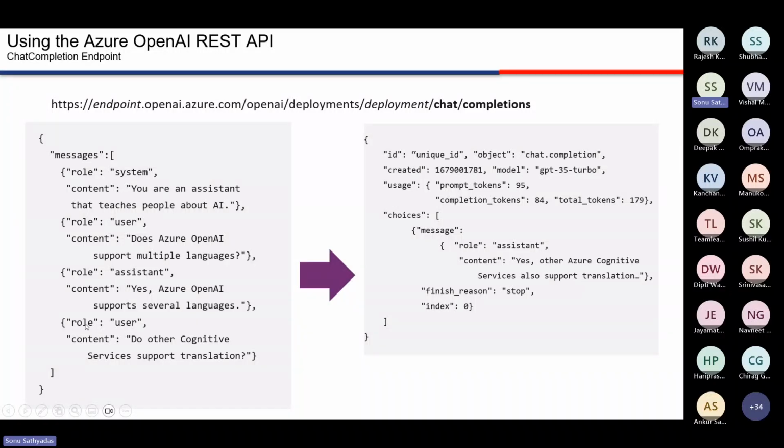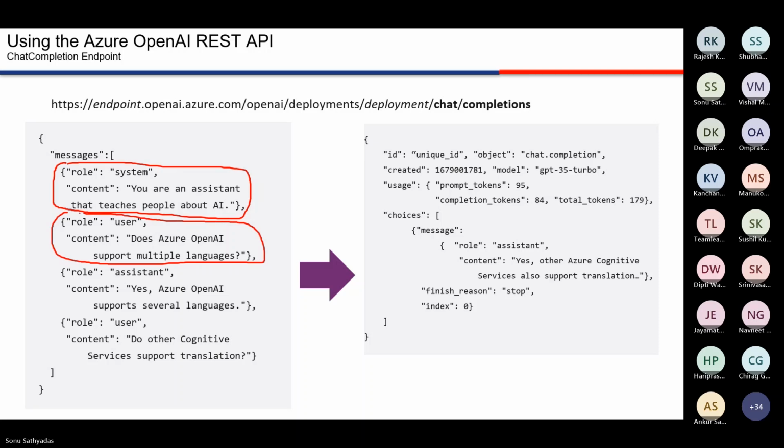you will be sending the request in the form of a chat conversation. Here you can see you are sending a list of messages. So this is one message, and this is another message, and this is another message.